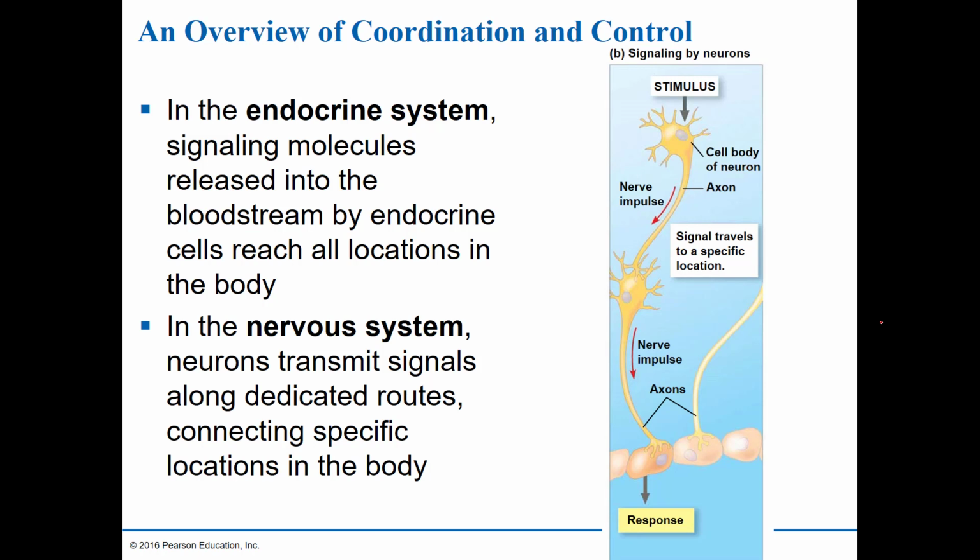In the nervous system, you get a stimulus that hits the cell body. So this whole thing is your nerve cell. If you imagine your arm as being a nerve cell, the palm of your hand is the cell body, and that's where the neuron is. Your arm is called the axon, and that's the branching part that attaches to another axon. Your fingertips are little fingers that receive the stimulus, take it to the cell body, down the axon, and it could be multiple nerves that receive this impulse until it hits what it's supposed to hit to elicit some sort of a response.